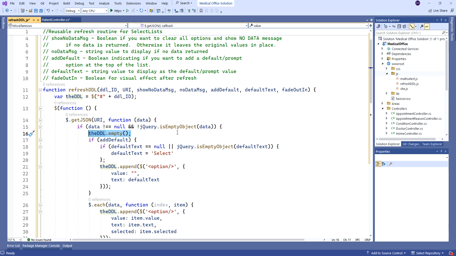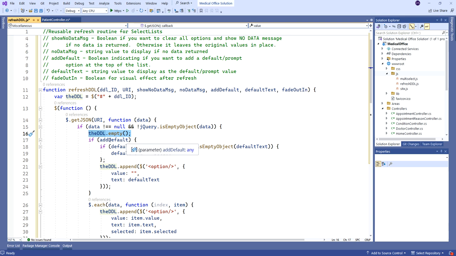That's important because otherwise we would just get the new set of data and add it to whatever's there, so everything would be duplicated for the most part, right? So it's important we have to empty it out first. Then we start checking for these defaults. So if we want to have that default option at the very top, it might be something like none if it's a nullable foreign key, for example, or our usual prompt to say select something, right?